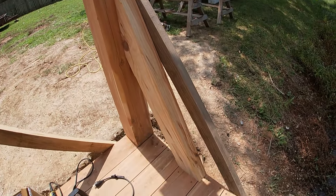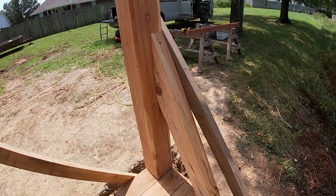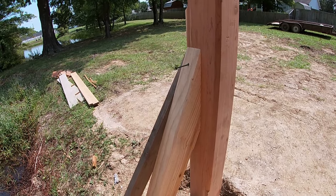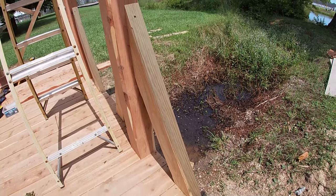I'm putting in the knee braces at the bottom. I got started on this a couple of days ago, but I didn't quite get finished. I had one more set to go, and it was late in the afternoon. I decided to knock off. These put quite a bit of strength.